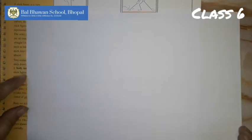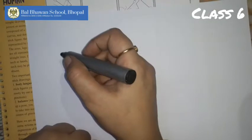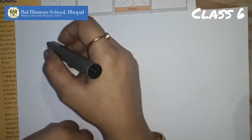Let's start to draw these easy stick figures. I will use this marker. You can draw with pencil first, then outline with marker, or you can draw with marker directly.